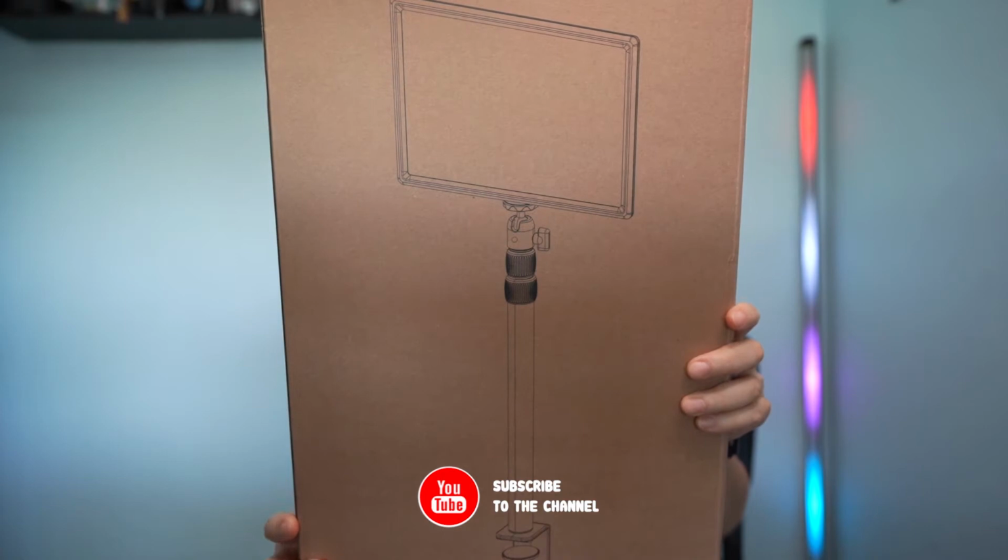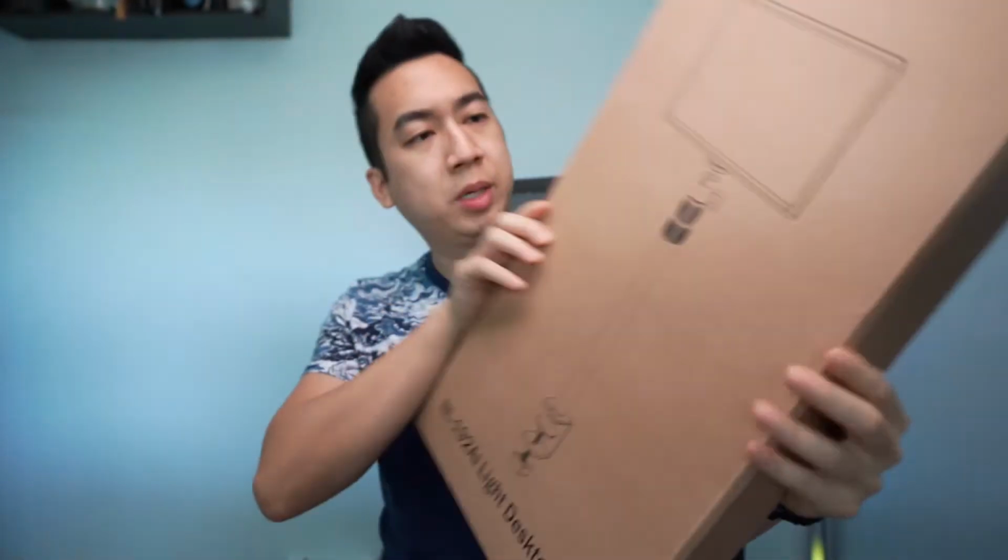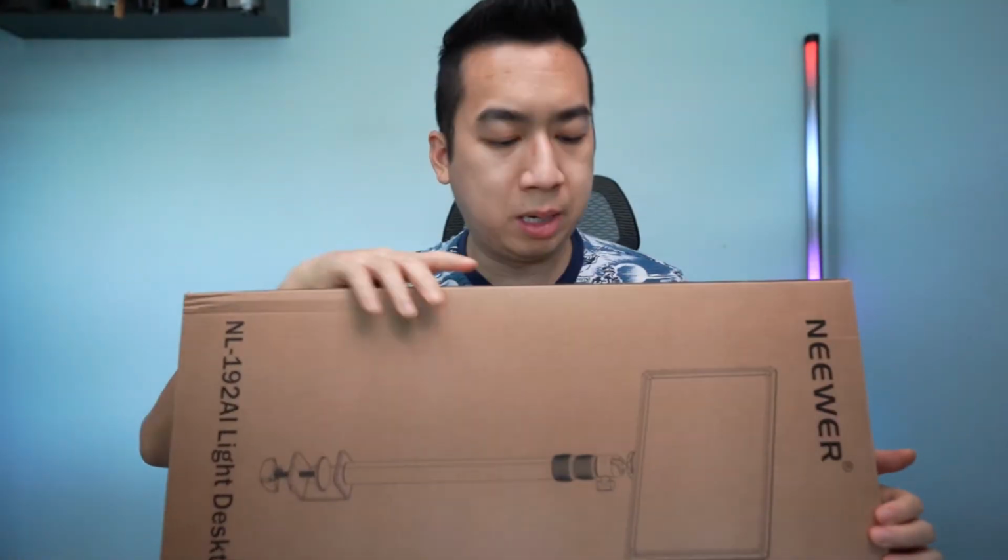Today I'm going to unbox this little bigger package. It's a Neewer light desktop set. It's pretty much a big LED light for your desk. What's great about this type of product is that when you are streaming and you need some light, this is it. And it doesn't have to sit on the table, it can just clamp to your desk. So we're gonna do a quick unboxing and get right to it.